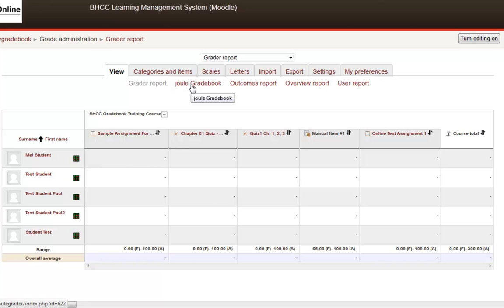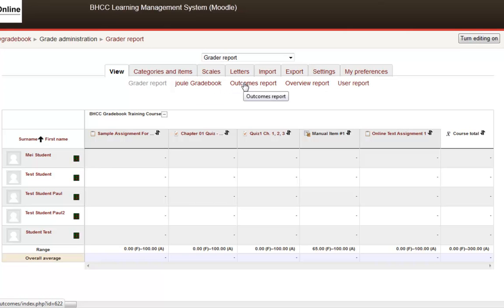Those greedy, anyways. The fact is that Moodle Rooms is a company that supports a number of clients who use Moodle. They also have their own layer of Moodle that they drop on top of the Moodle system, which they call Joule. Somebody's going to find out what the word Joule means, do a Google search. But the Joule Gradebook is another layer that they add to the Gradebook to make your life a little bit easier. And we'll use some of that in a little while.